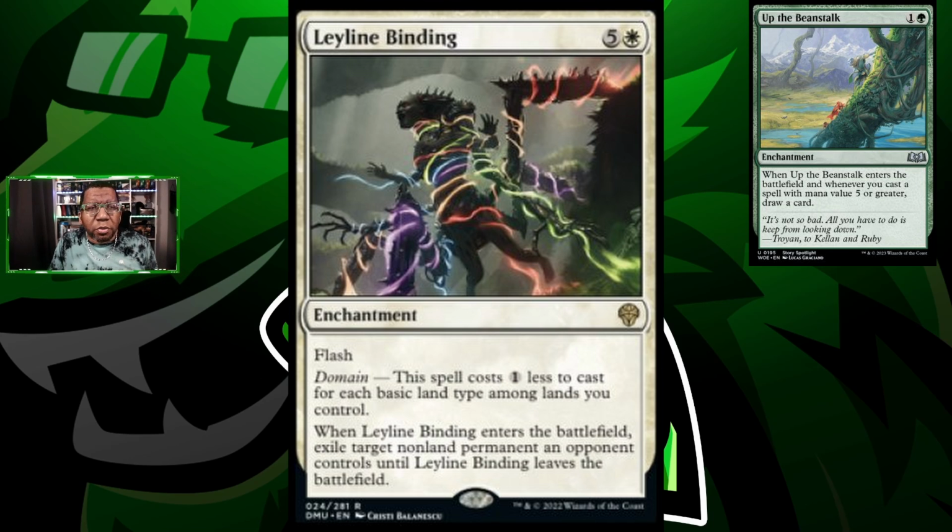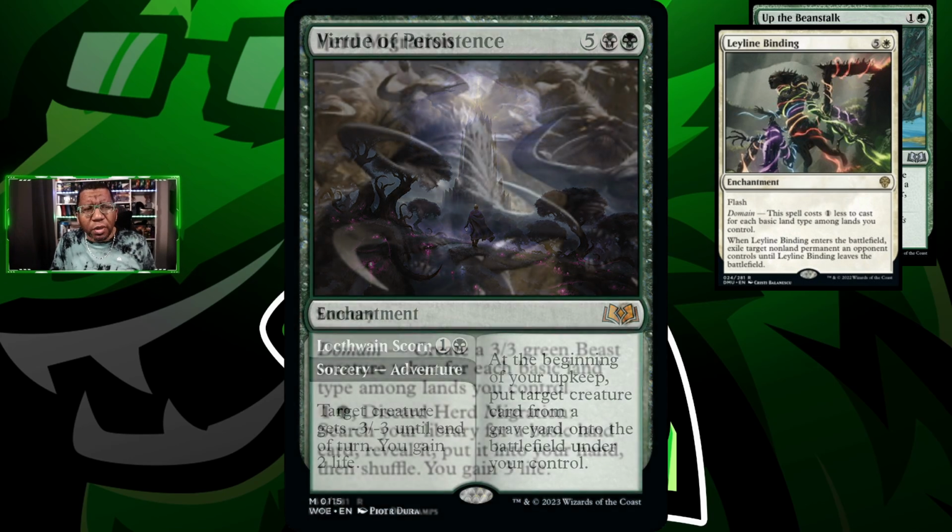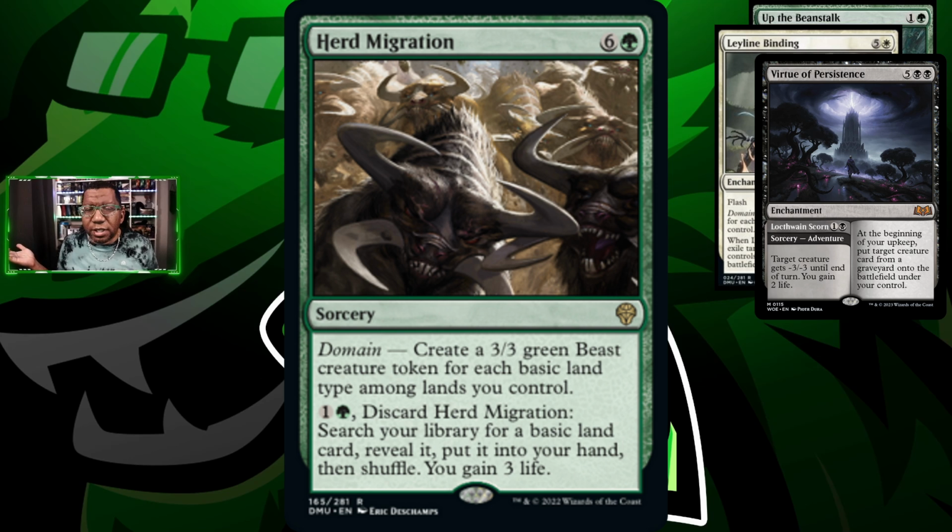We like that. But then there's also other stuff here we get to play, like Virtue of Persistence. Now, we don't get anything for the small side, but if we do actually cast the full enchantment, we'll get the bonus card. But this card's just good anyway. Herd Migration obviously goes into these types of decks, helps you find land, and then later in the game, you get to play a pile of bodies.